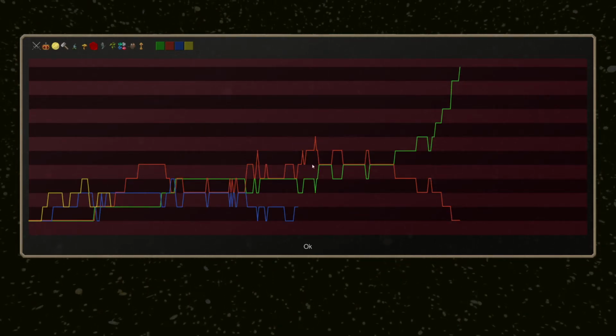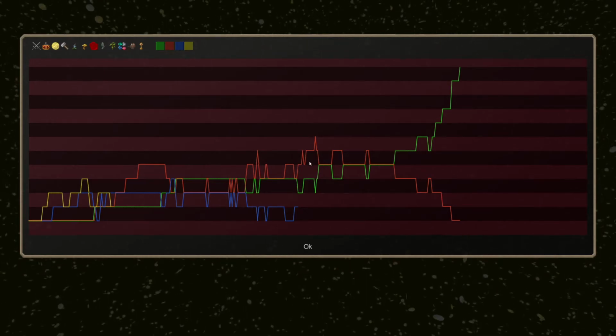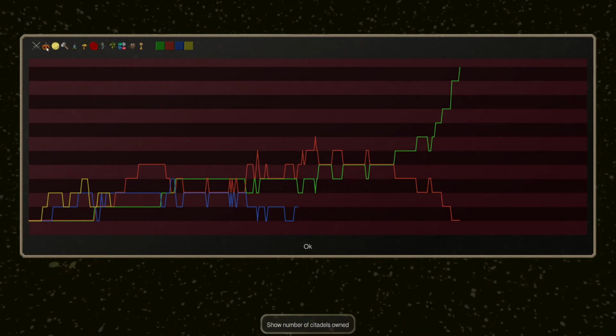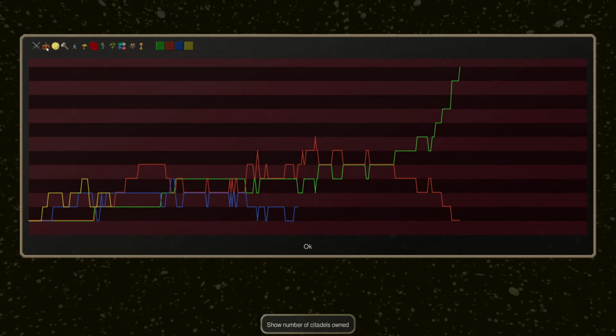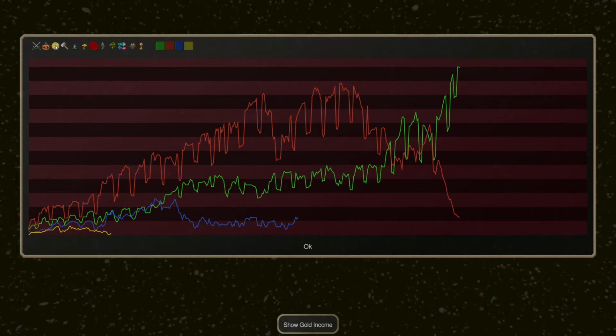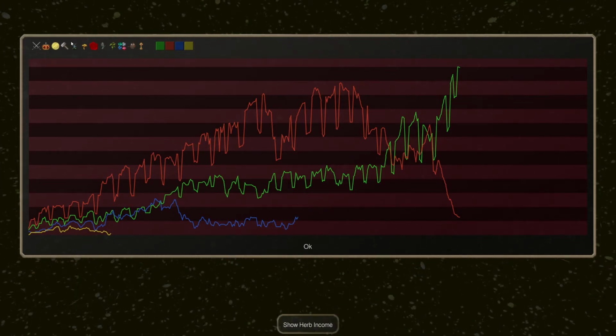This is the number of citadel zones, so as you can see he had an advantage on me for just about most of the game there until the very end when I started to finally get out of my own areas and get into his. And in gold income, he just had me by quite a lot.